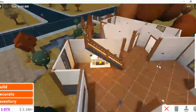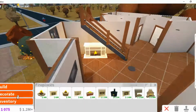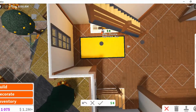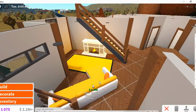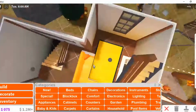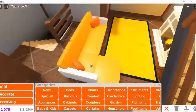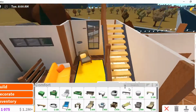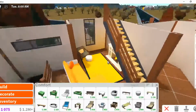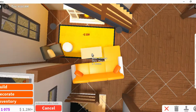Okay, so as always, I'm going to start off in the living room, and I'm going to start off by placing my fireplace underneath the stairs and just resizing a carpet so it fits the room. I'm going to have a nice large sofa and one chair, and I just want this to be a space where people can hang out, like sit together, you know. I want it to be a very family-oriented space, so lots of seating.